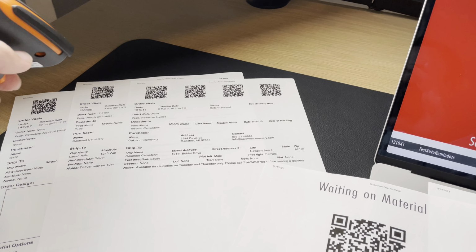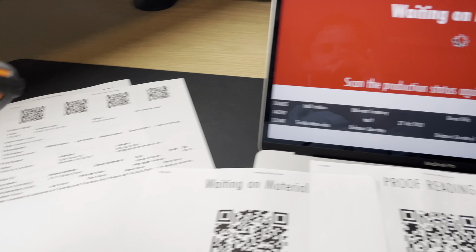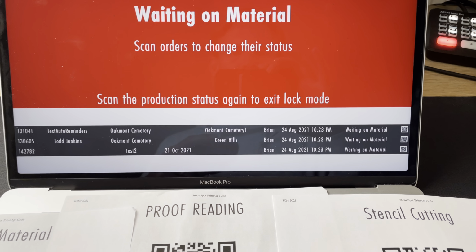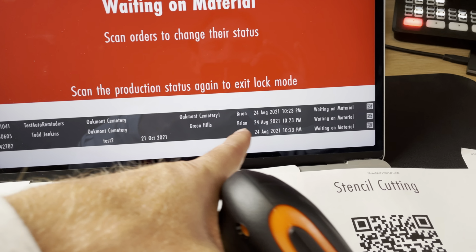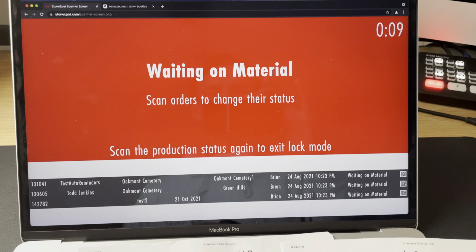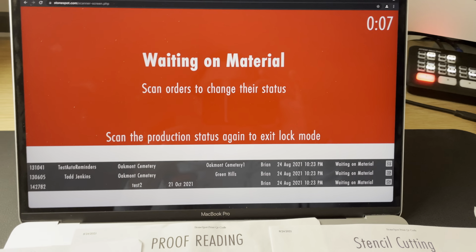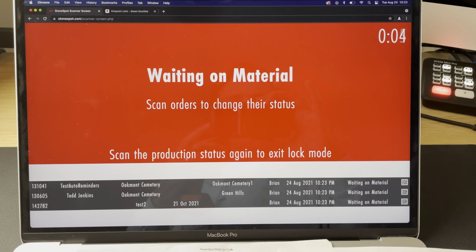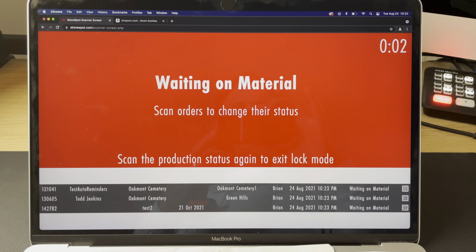Every time we scan, it's going to reset that 15 seconds. And now we've moved all 3 of these orders down here into waiting on material. So that's just a little trick that you can use if you have a lot of orders that you need to move into another bucket.